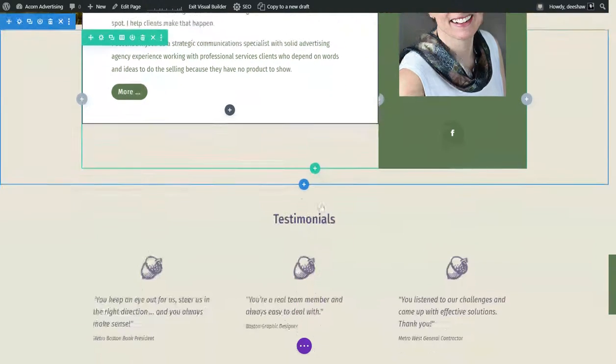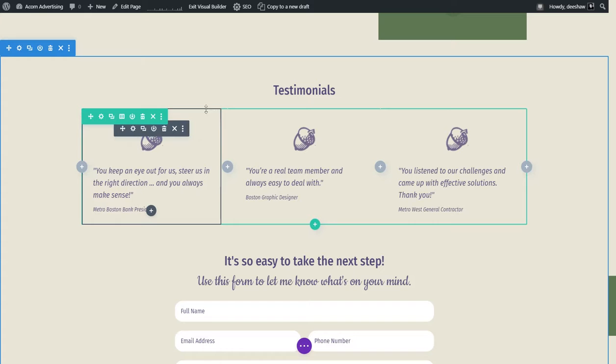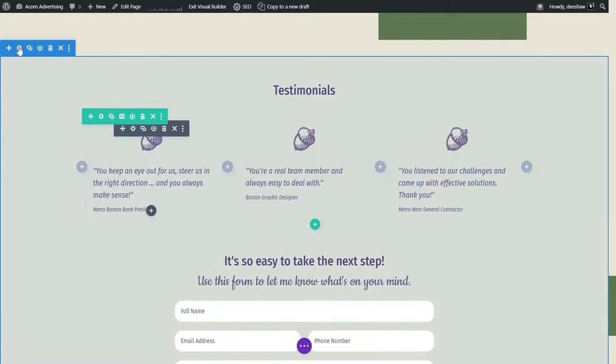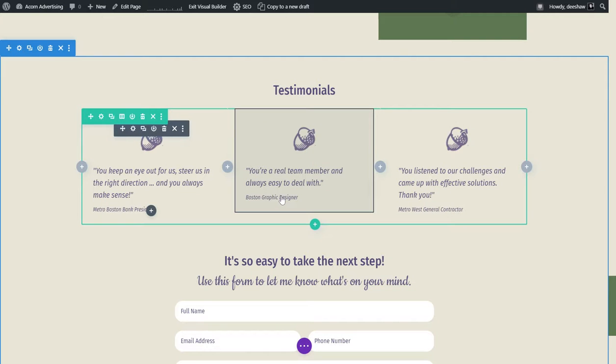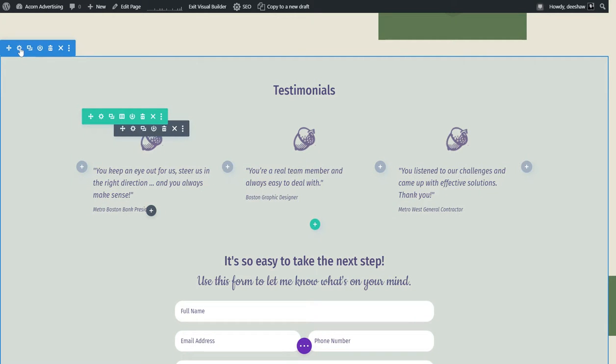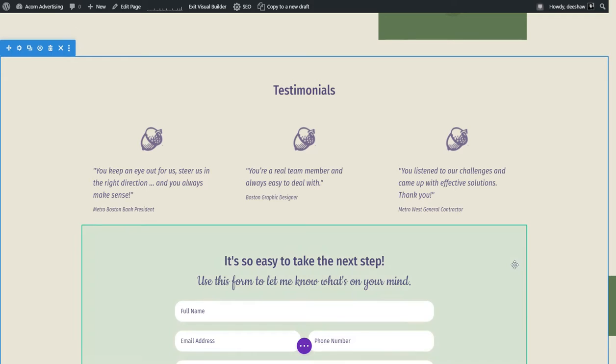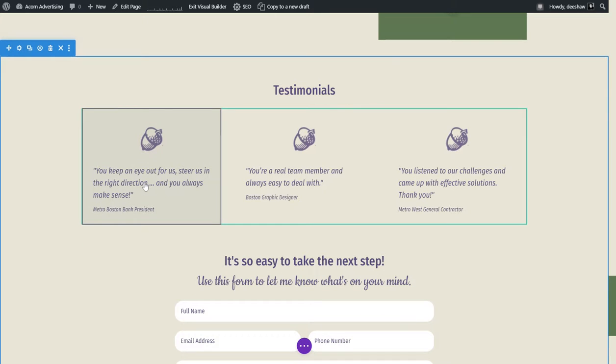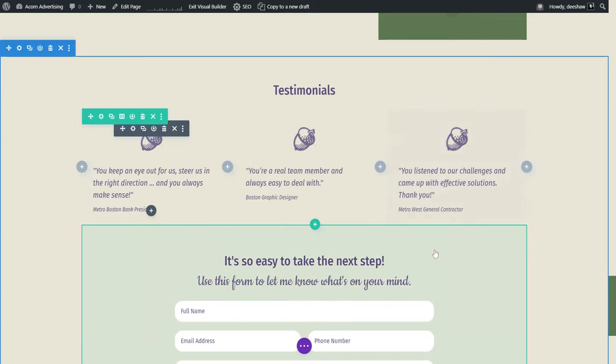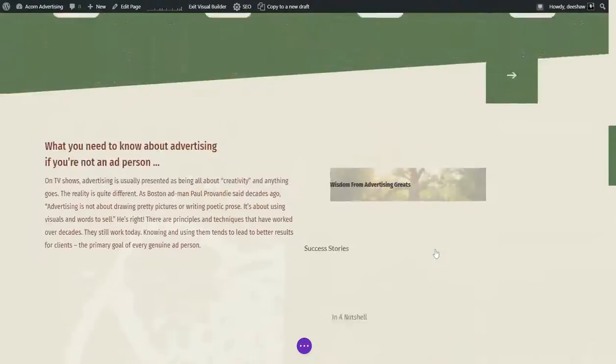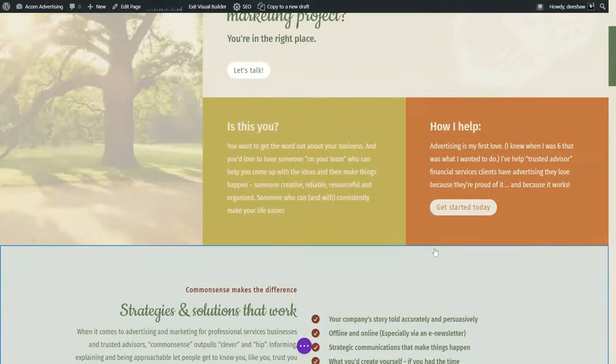And everything, all your testimonials, you can see the black box around it means it's a module. The green means it's a row, and the blue means it's a section. And so, like I said, the green and the blue is primarily formatting or placement and structure, and modules are content. So I would just mess around in the module settings for whatever you would like to change. And anything outside of that, feel free to send me an email as you're on a maintenance plan, and I'll take care of it for you.